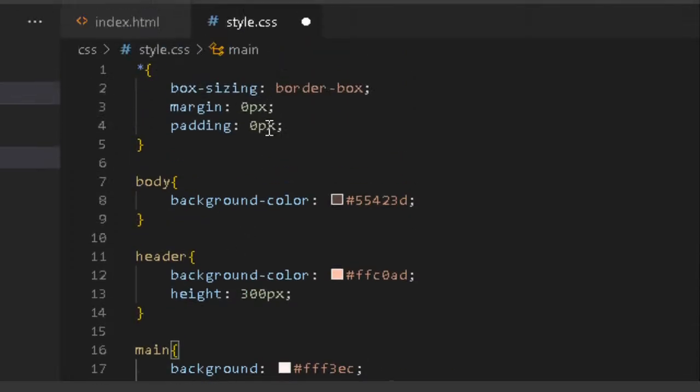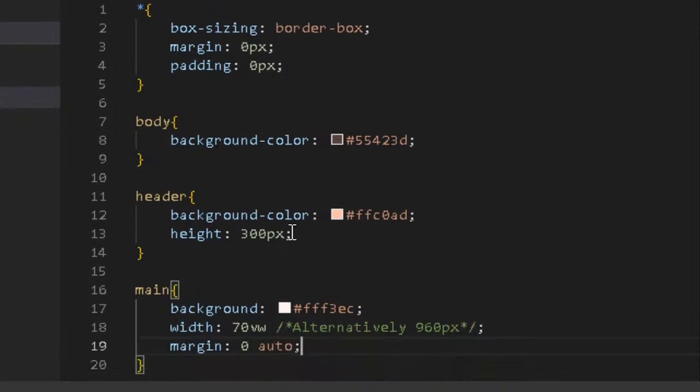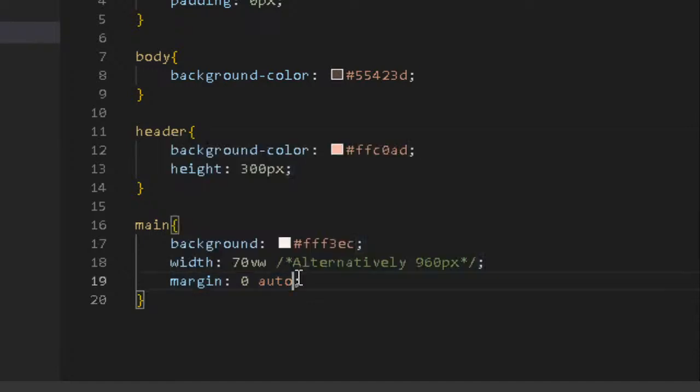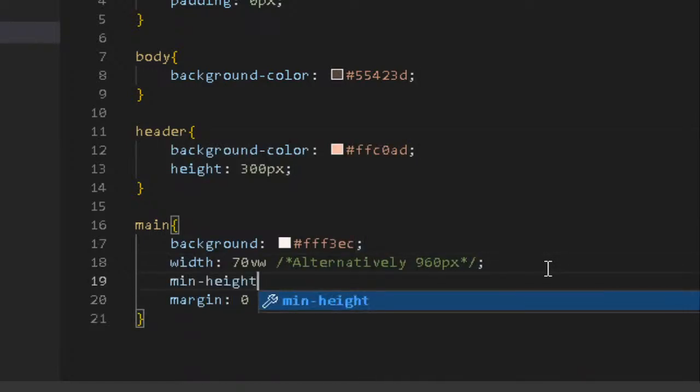Since we got rid of margin and padding here, this should be right up against the top of the screen. Our header, our main here, should be right up against that. One of the things I'll also want to do here is put a bit of a minimum height. We're going to use our min height. So min height is essentially saying that we want this to be at least this tall, right? And just so my sites don't look weird, I always set a min height on my mains, just so the footer is not up at the top by the header. So I'll set a 600 pixel minimum height here.